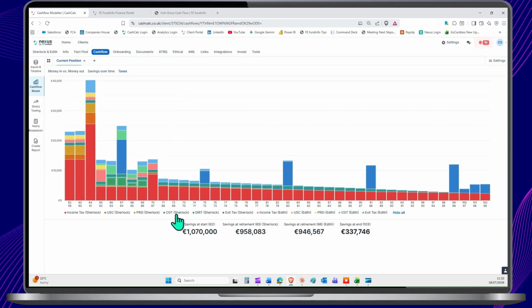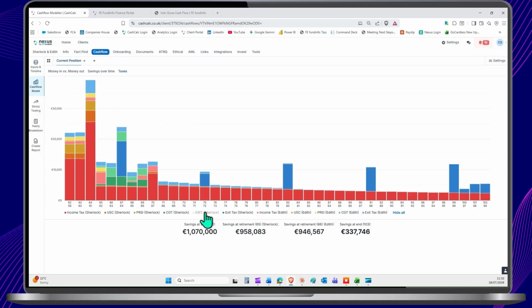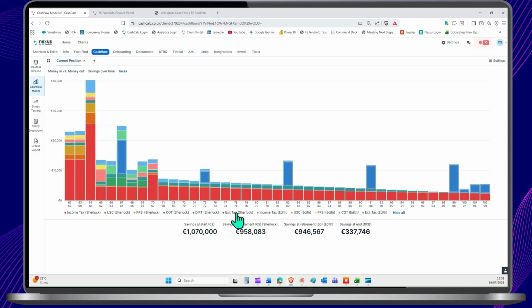Again, you can turn them on and off here, so you can very quickly see Sherlock's got some CGT liability there. It comes from their investment account when they start taking money from there. The DIRT money they're paying for their cash. You've got exit tax as well. You can see because of the deemed disposal, it's quite lumpy. Every 8 years, you suddenly get a higher fee, so that it's not just the exit tax, but also the deemed disposal. And you've got EDIS, CGT, and exit taxes in USC as well every single year of that cash flow.